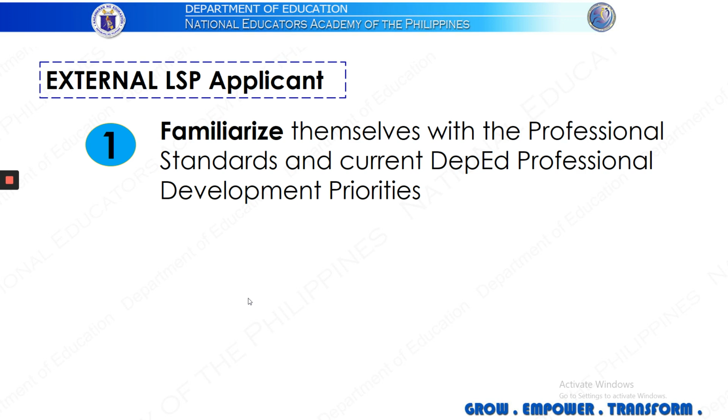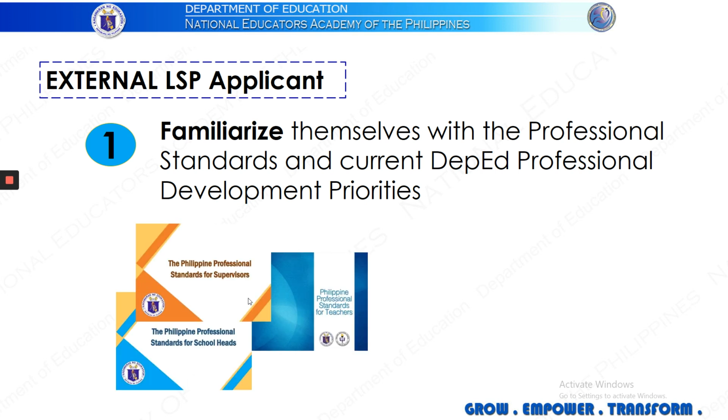First, familiarize themselves with the professional standards and current DepEd professional development priorities. So, what are the professional standards? Just like what the speakers in the previous sessions discussed, the professional standards are the Philippine Professional Standards for Supervisors, the Philippine Professional Standards for Teachers, and the Philippine Professional Standards for School Heads.